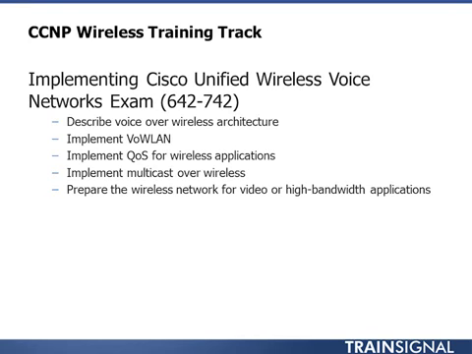The Unified Wireless Voice Networks is really talking specifically about voice over IP over wireless LANs, and is concerned with how you plan out that network, how you implement quality of service not only over the wireless part of the network, but how it interconnects to the wired network to make sure you have that quality of service as it goes across the network. And it also talks about how you can plan out your network and balance it to be able to support video.